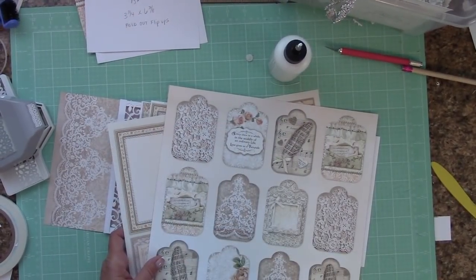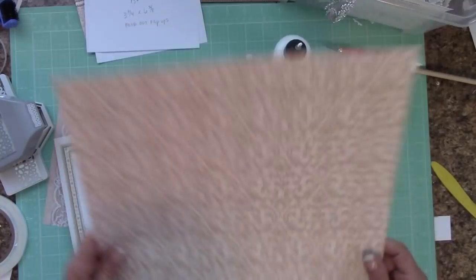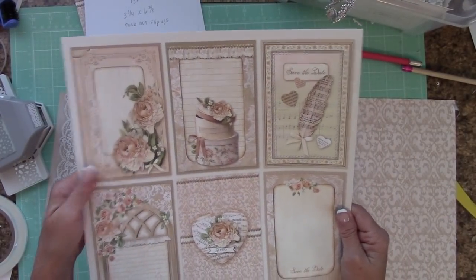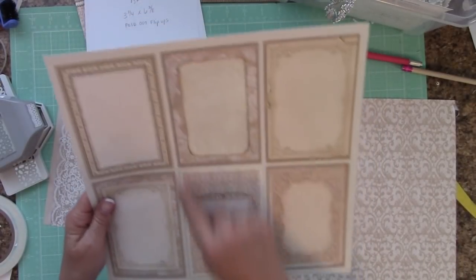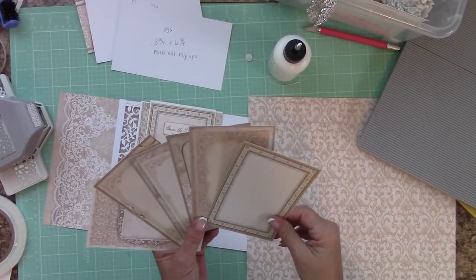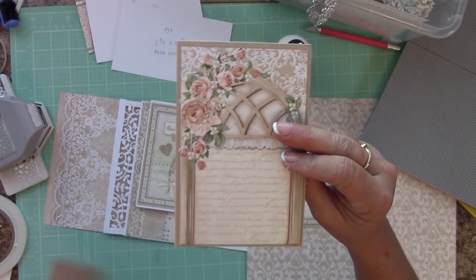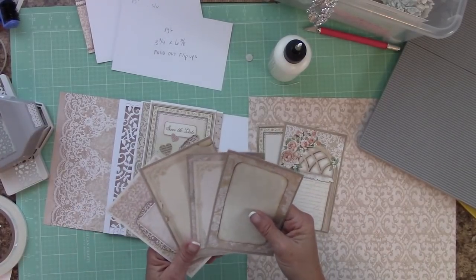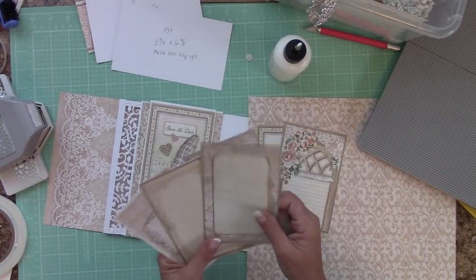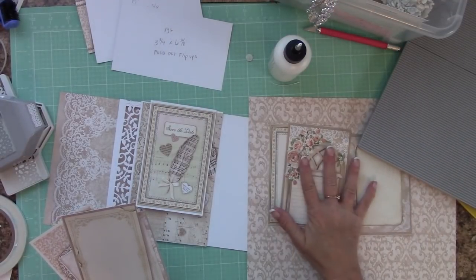In paper pack number 2, you'll find a couple things. You'll find your tag sheet. This is what we want. We'll just set that to the side. You will also find another one of these. On the back is this. We're going to cut and divide all of these up. So after cutting that up, I want you to put one of these down for a moment. There's one that looks like this, and it looks like that on the other side. Put that down. The next one we are going to want is, let's see here, this one on the back. It looks like that. So these 3 just stick here.